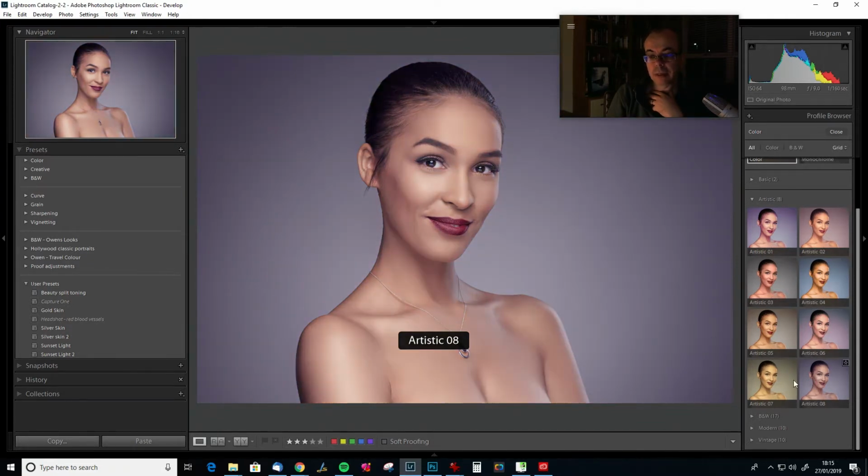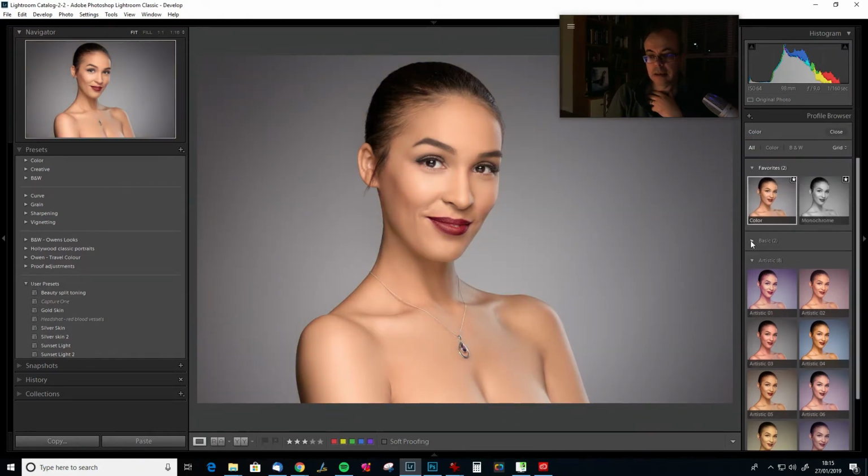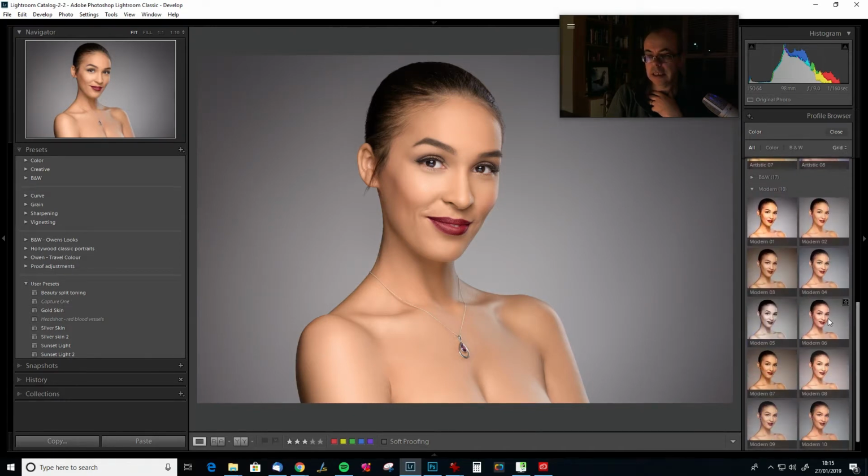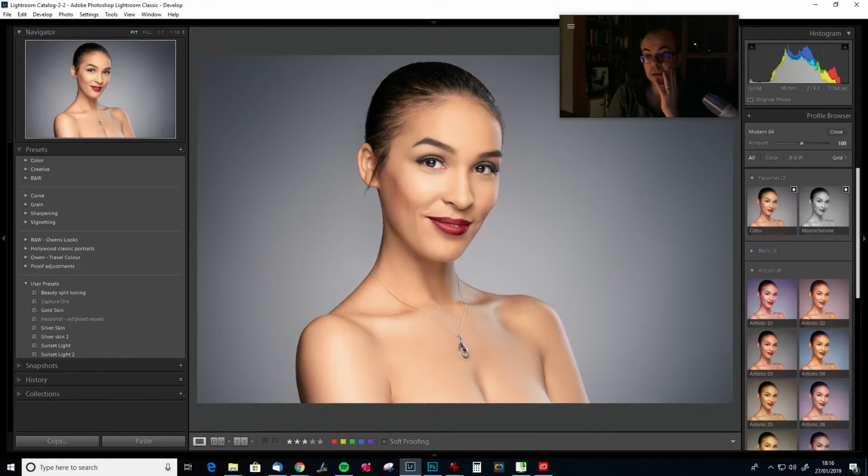And we can reduce the opacity of them. So we've got all those artistic ones. Number 4 sometimes does interesting things at lower opacities. We've also got the modern selection. Right, so I mean, again, number 4 out of the modern selection looks pretty cool. So if we go up there, you can see with and without. I think just a touch of that might look alright actually.